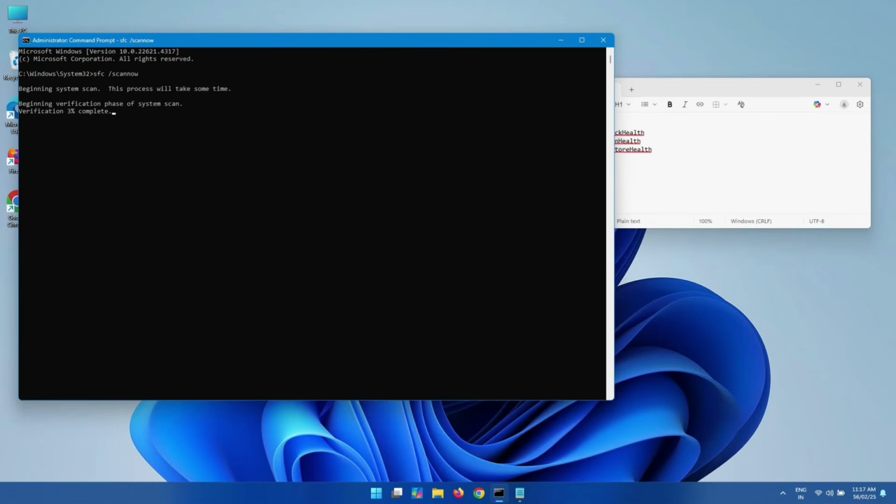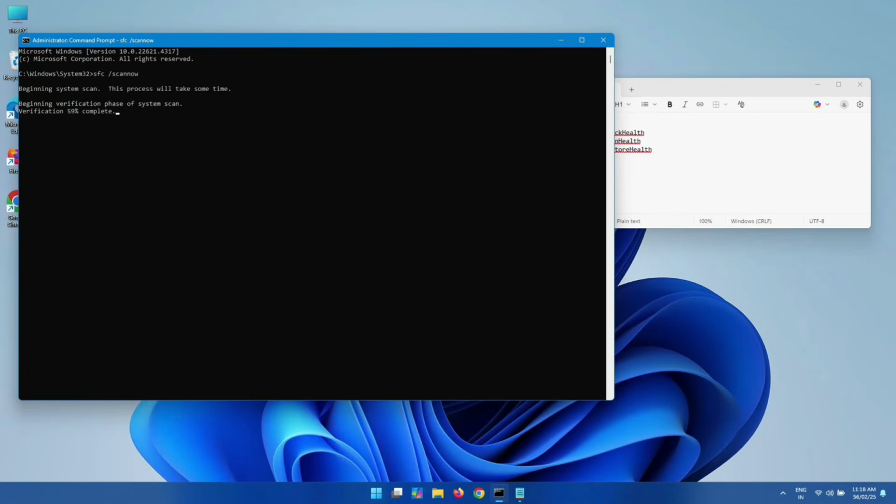Now verification starts completing. So it will take some time. If it is stuck, you have to just hit enter, so it will continue.